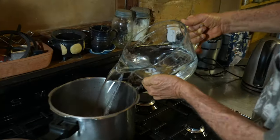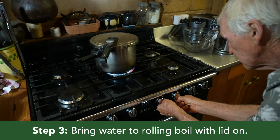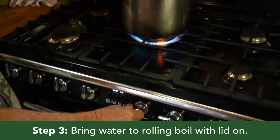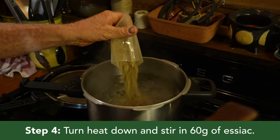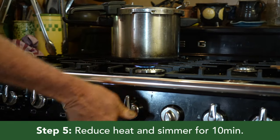For a 60 gram batch we need four litres of water, which I bring to a rolling boil with the lid on. Once it's boiling, turn the heat down and stir in the dry ingredients. Put the lid back on and continue to simmer at a reduced heat for 10 minutes.